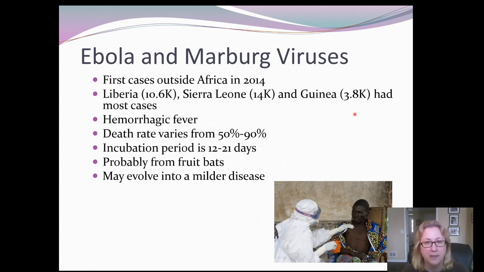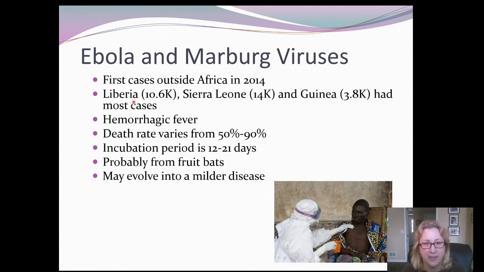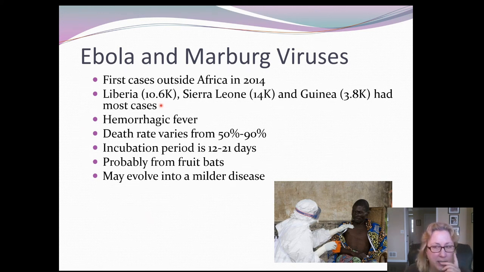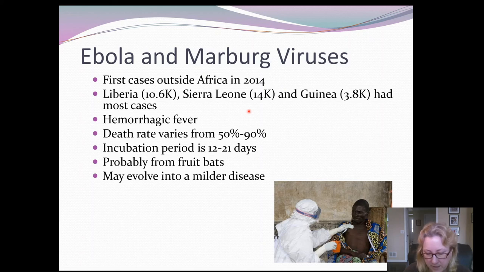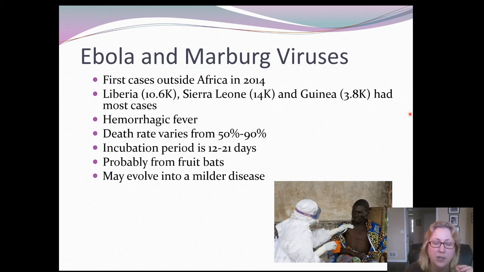The big outbreak that started in 2014 and lasted about a year and a half killed tens of thousands of people, primarily in Liberia, Sierra Leone, and Guinea. It was actually traced back to the village of origin within a couple of weeks of the outbreak — even to case one. They found a boy who was eight or ten years old who was case one in this particular epidemic.